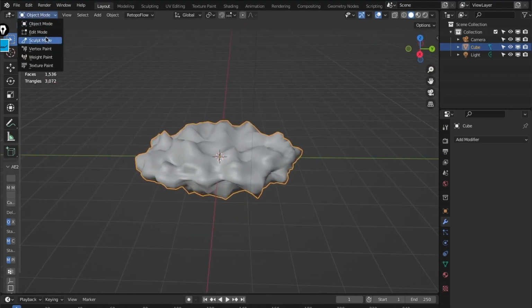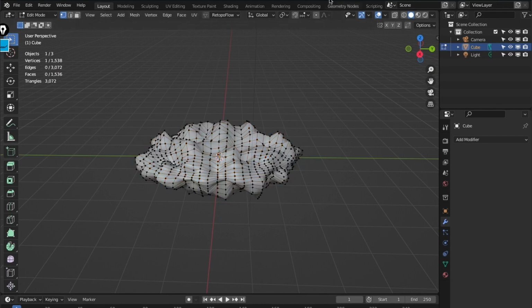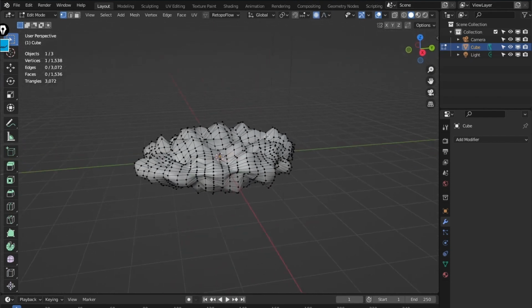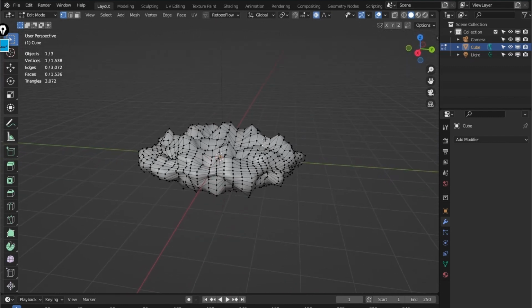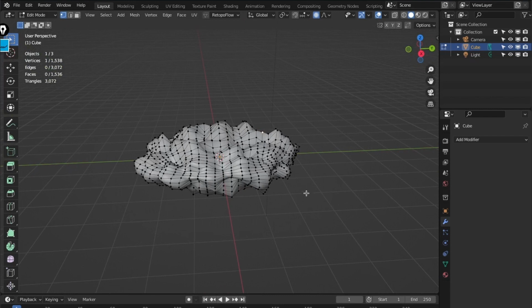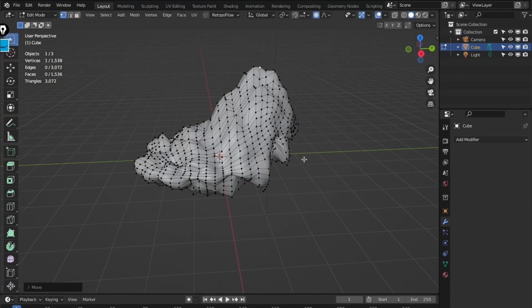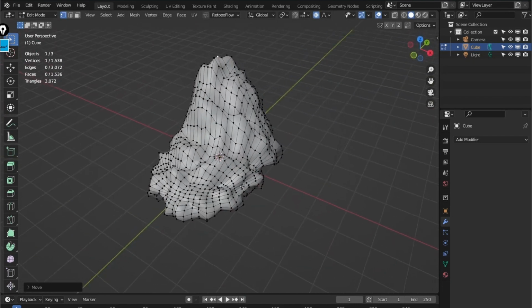So let's go into edit mode, and then with what's this called? Proportional editing. Yes. Silly me, how I don't know proportional editing. Blender Guru will be ashamed. So with proportional editing, you can just move some certain pieces, increase the size, like just make it look like something a cloud would do.